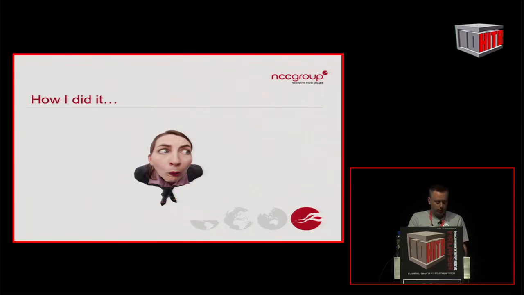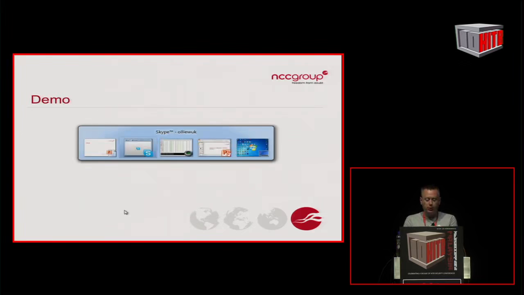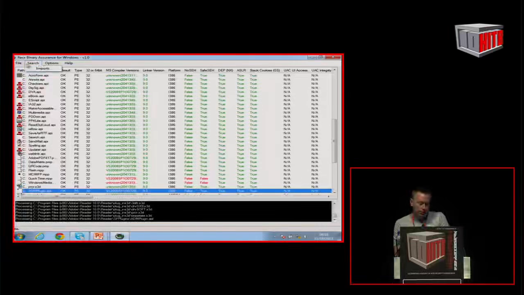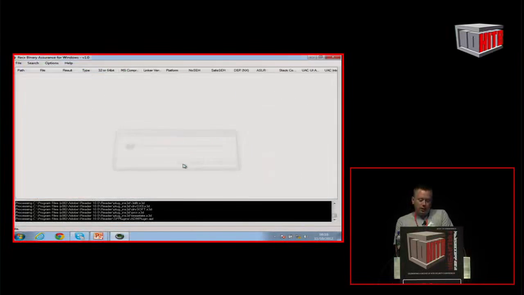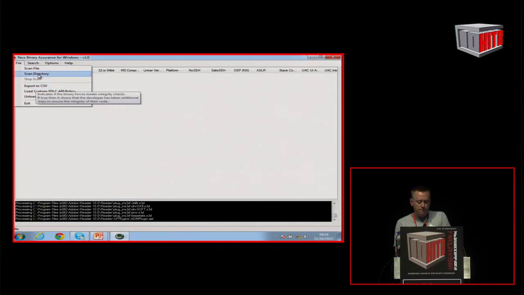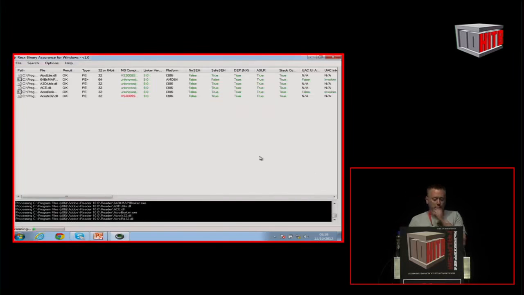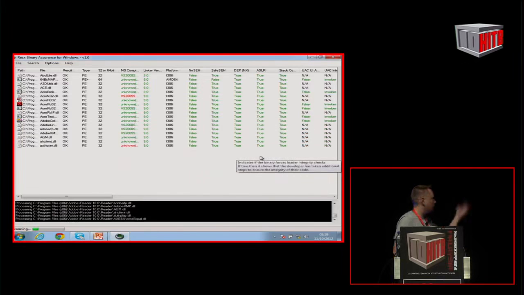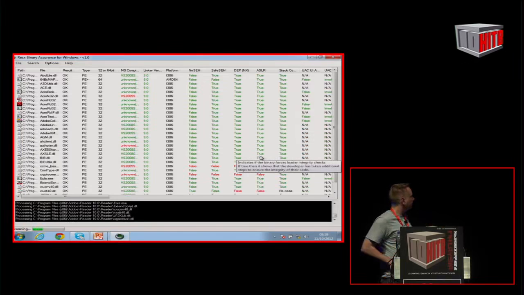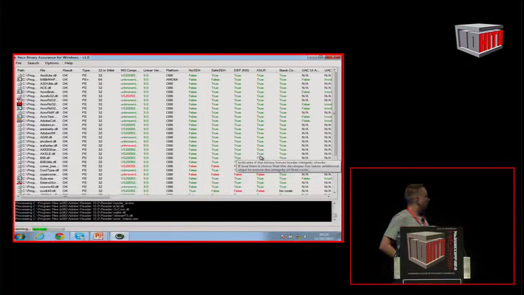So now we're going to discuss or show how I did it. Just to show that there's nothing up my sleeves, we're going to run it on Adobe. Oops. I always pick on Adobe because they were normally at the top, if I can actually find them. So it's nothing particular against Adobe. It's just running a quick scan now. You'll see it's relatively quick. I would dance at this point if I could, but I can't.